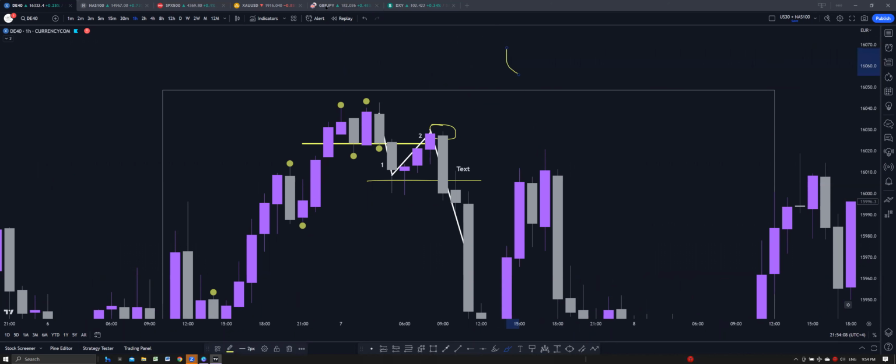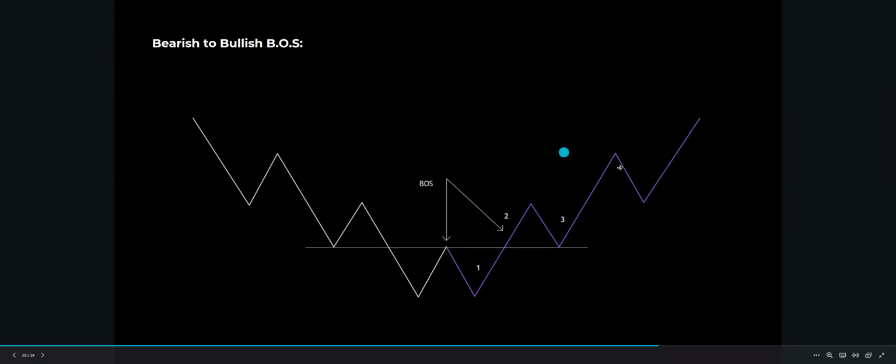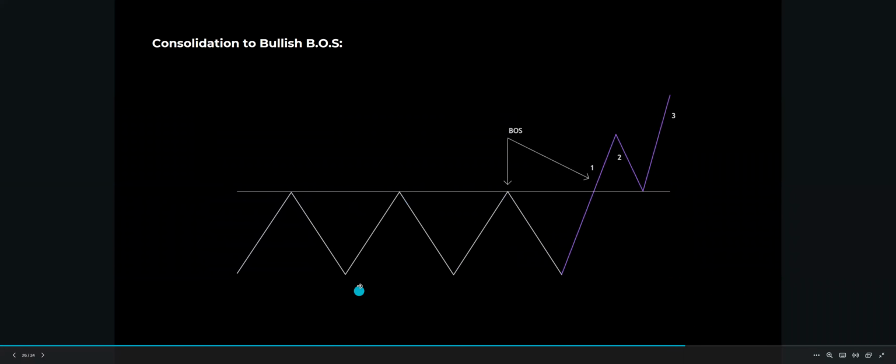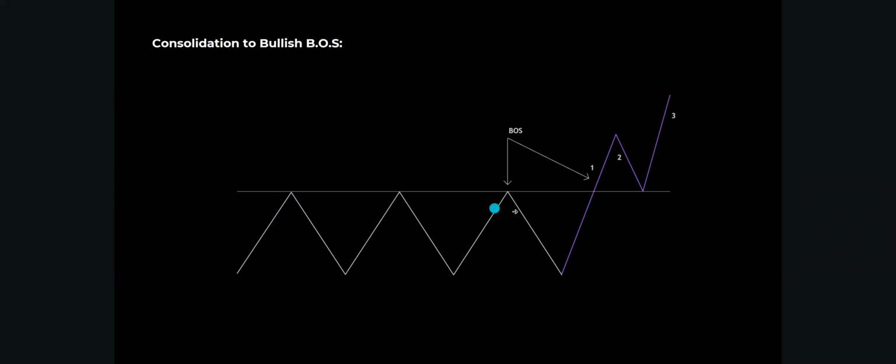All right, so let me give you another example. Actually, let me finish the slides here. All right, this is a consolidation to a bullish trend, right? So we see highs and lows being created, but no trending moves. And eventually, what do we see happen? We see a leg number 1. Leg number 1 breaks the last high there, these equal highs, right? It breaks that high, number 1, an indication that price wants to move bullish.